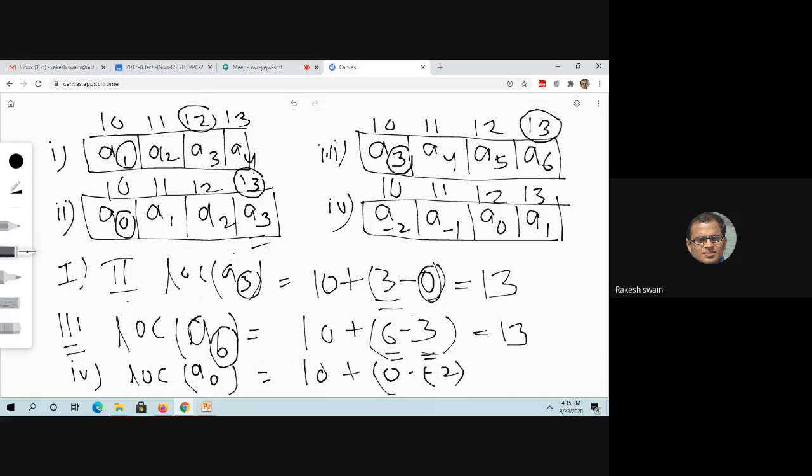Then the total is 12. So for A0, 0 is the current index and minus 2 is the lower bound. The A0 address is 12. So that is the formula we have to use. If any index is given, we find the address like this.